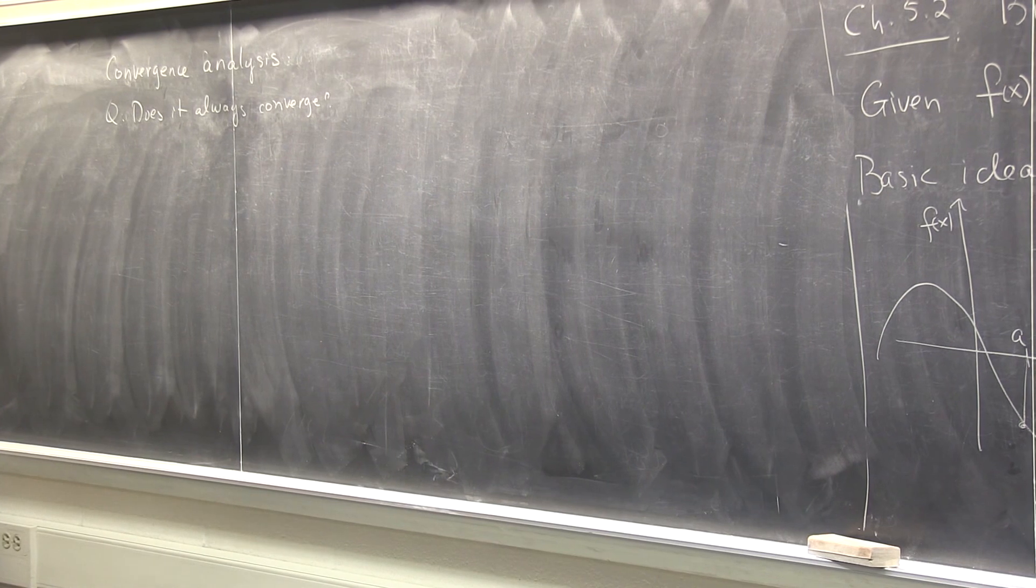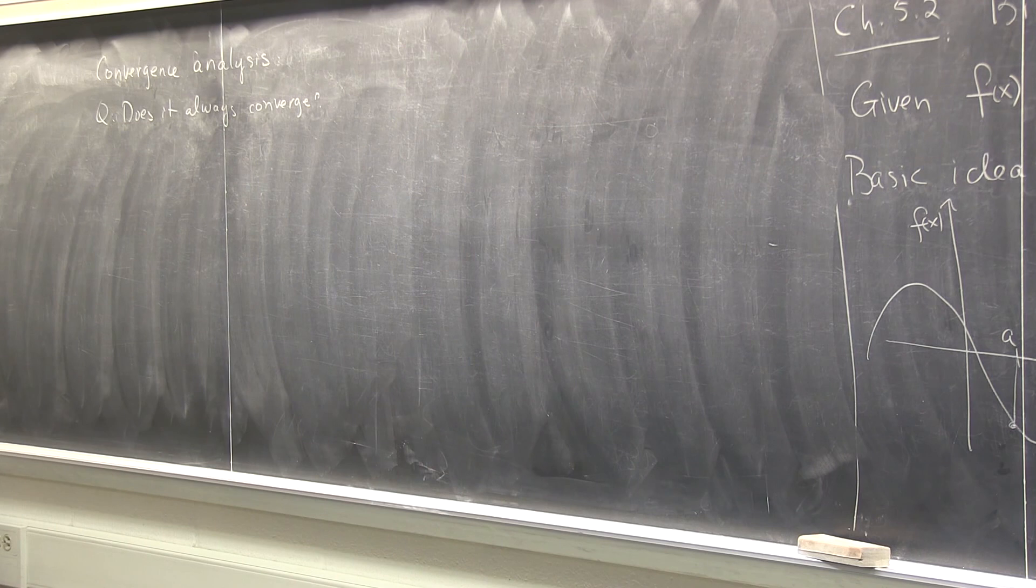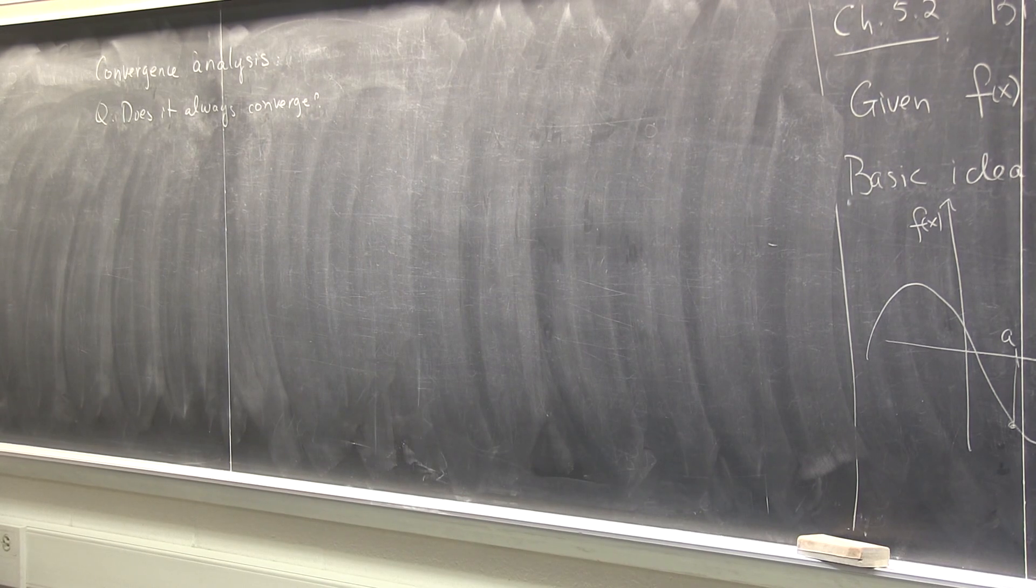Provided that I initialized it, that my function is continuous, and I managed to, kind of a sort of sampling, find a and b, such that f takes opposite sign. And then I started my bisection iteration. Do you think it will always converge? Will it always get closer and closer to the exact, to the zero, to the root that you want to find, that's contained on the interval?